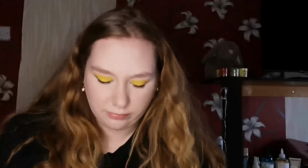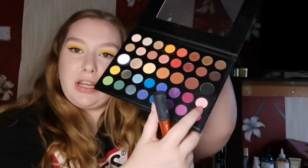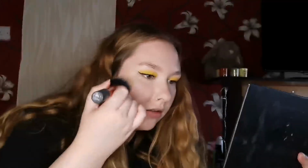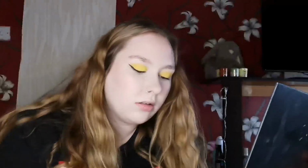Bit down the neck. Right, next I'm going to go in with some blush, and I've already powdered, so I'm not going to use a cream product. I'm actually just going to dip back into that James Charles palette and use this pale pink shade up here. Quite like that. Just going to dab in with the same brush and apply it on the apples of my cheeks.